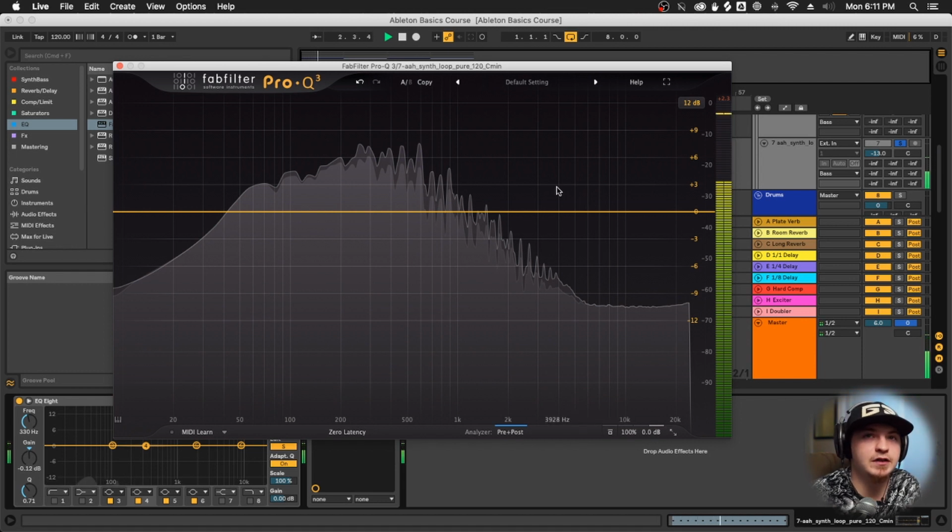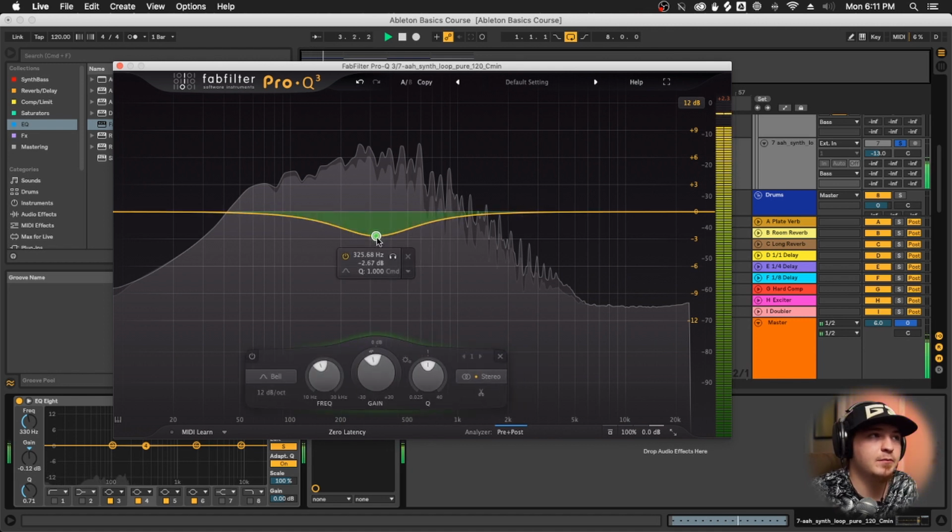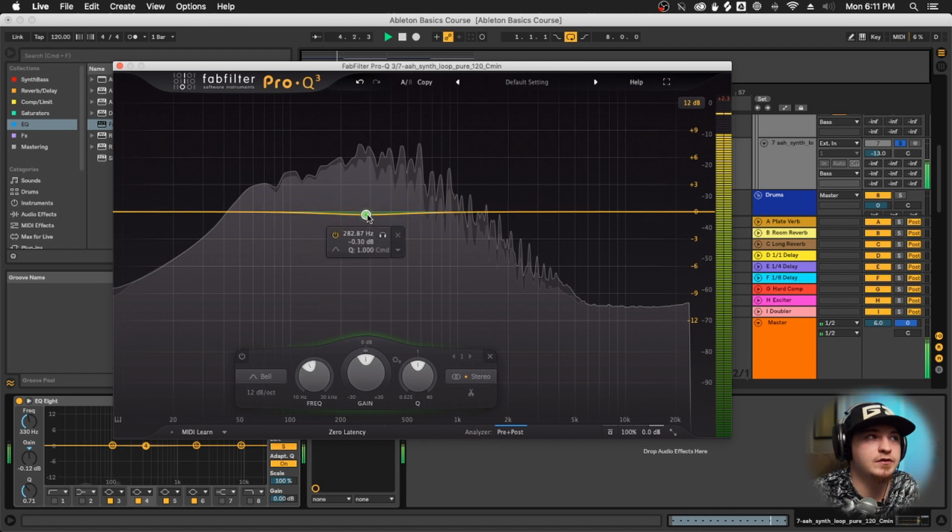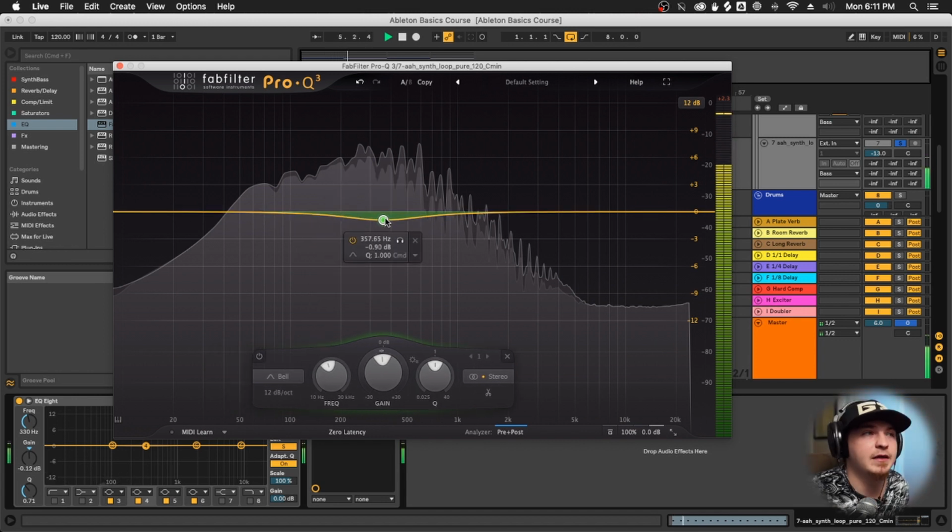Now, EQ is an essential tool that you need to know how to use as a music producer or as an engineer. You need to figure out what sounds clash with each other, what range of that sound, whether it's the low mids or the mids or the highs or whatever it is. You need to be able to distinguish what the problem area is and be able to manipulate it. Sometimes it can be very drastic. Other times it can be very, very minor, and it makes all the difference. So don't feel like you need to go overboard with it.